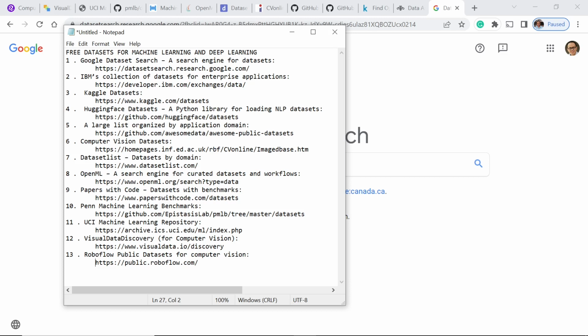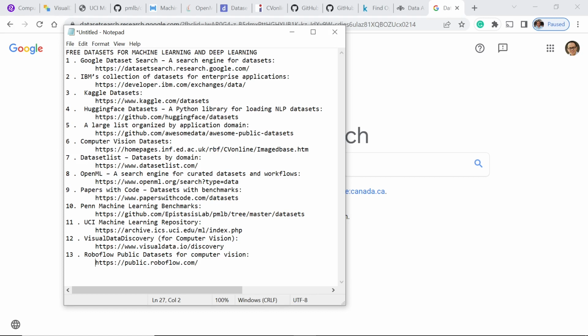And this one is also a very good one because you can not only find the dataset, you can also find the paper and its code. Isn't that amazing? You can find the discussion of how it is done, the scientific explanation of the method, and the code. Then you can go to www.paperswithcode.com. It's a very nice resource that you can use. Then there are the machine learning benchmarks. It's also a very good source of datasets.